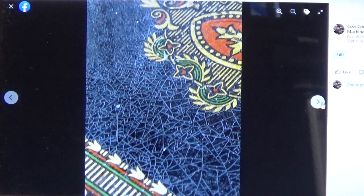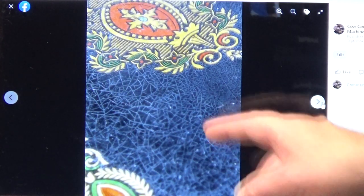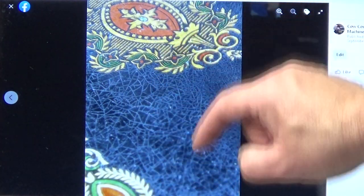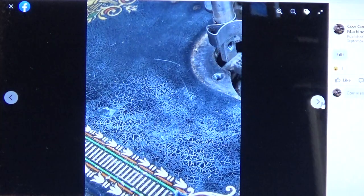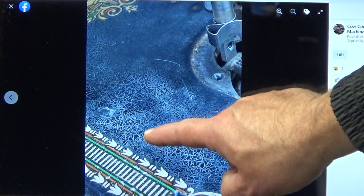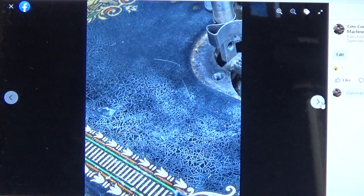And I've got to keep track, because eventually we might go full circle and I don't want to show the same thing twice. That would be kind of silly. More crackling. You can see how the crackling is right in proximity to these decals. So it's a real tedious process. I don't think we've gone full circle yet. Here's more of the breakdown of the clear coat, and also where the dirt has just worked its way underneath the surface. Think of it almost like if you get an injury on your hand, you're going to clean it, and then you're going to put a Band-Aid over it so it can heal, right? Right now our Band-Aid is torn off because the clear coat is compromised.